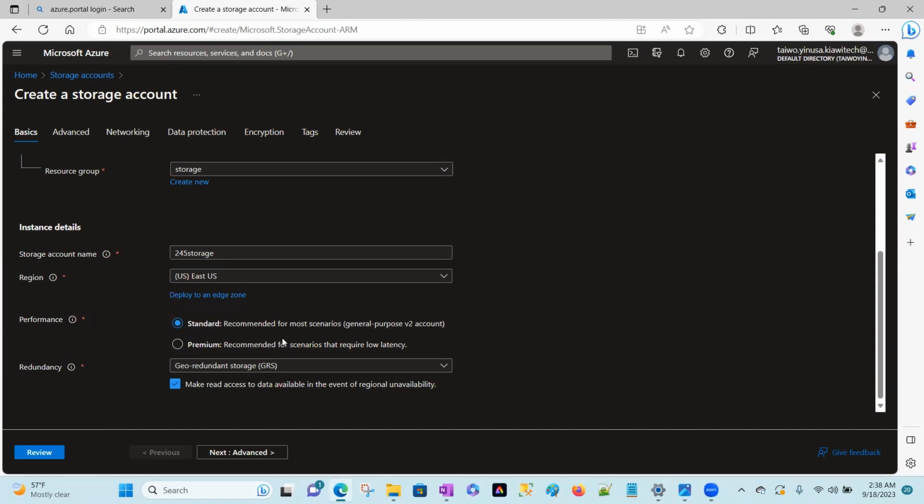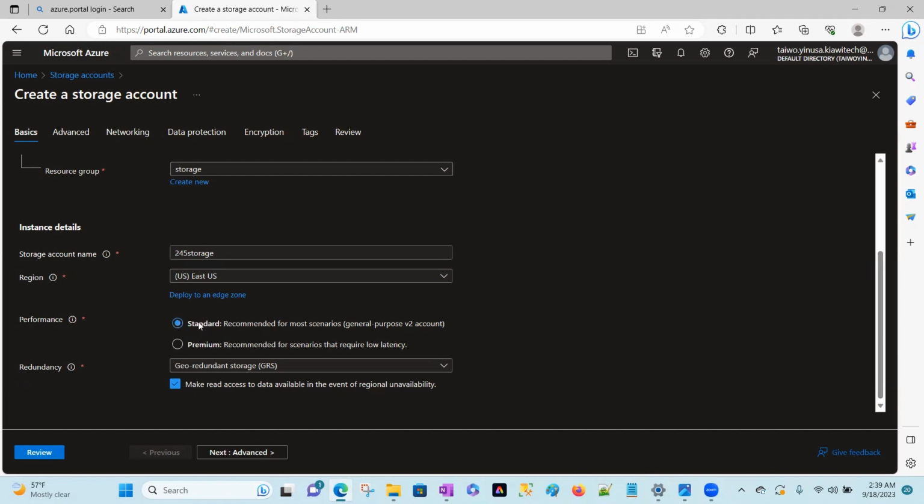Cool is when you plan to archive data that you are not planning to use frequently, and hot is when you plan to access your data frequently.